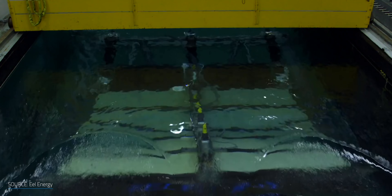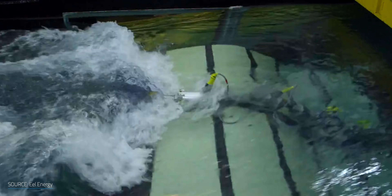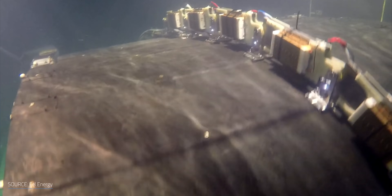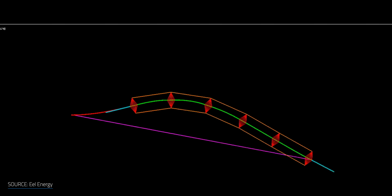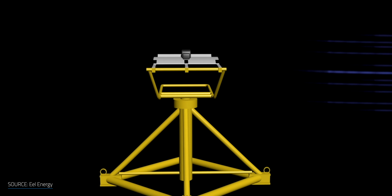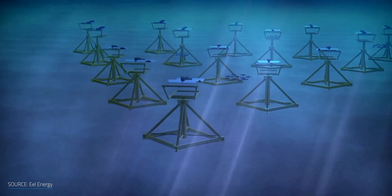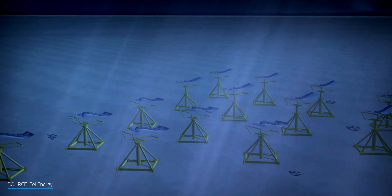Orbital claims the design as the most powerful tidal turbine in the world, but another particular design can also produce a great amount of power. The undulating membrane produced by EEL Energy can provide up to 5 MW of clean, renewable energy — it looks something like a whale's tail swimming underwater. Energy is converted all over the membrane surface as it undulates with fluid flow, generating a periodic motion converted into electricity by an electromechanical system. It also uses a monitoring loop to boost energy conversion as the flow and power change. Benefits include low drag force, reduced dimensions compared to the power it can deliver, and it automatically orients itself to capture 100% of the current. One downside — prototype tests for industrial production were scheduled for 2020, but there's no new information.